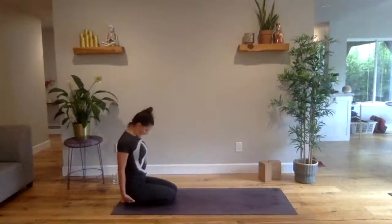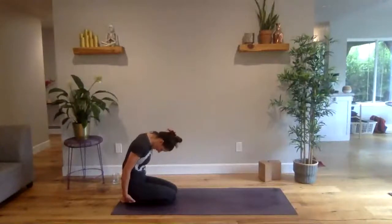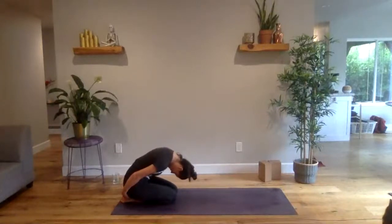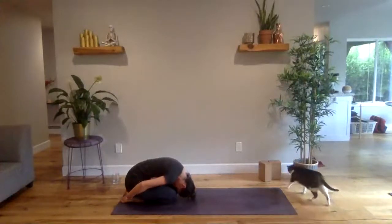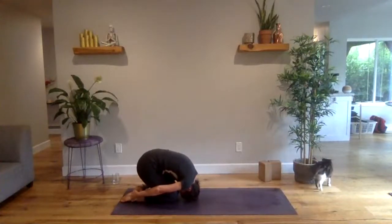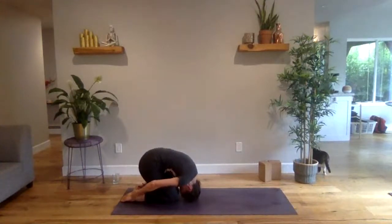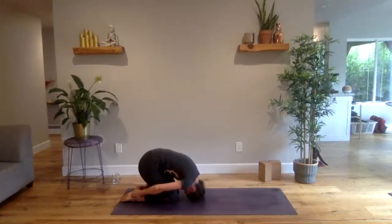and on an exhale, tuck the chin and just pull the belly button in. As you pull the belly button in with your chin tucked, you'll automatically begin to round down over your legs. Go ahead and let gravity bring you down into a little ball as much as you can with major rounding happening in the spine. When you get down towards the mat, start to lift the hips, grab the heels behind you with your hands, and with that bind of pulling onto the heels, you can really lift the hips even higher. Shoulders away from the ears, lift the hips. Pull the belly in. Major rounding of the spine.